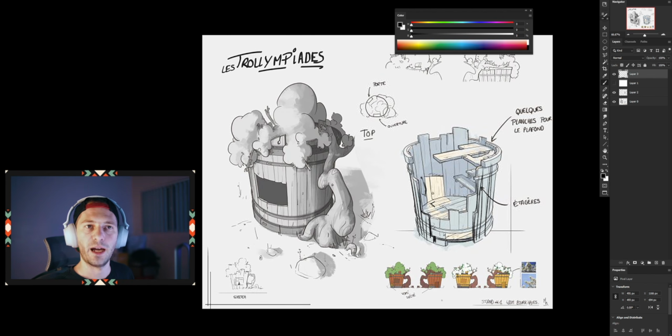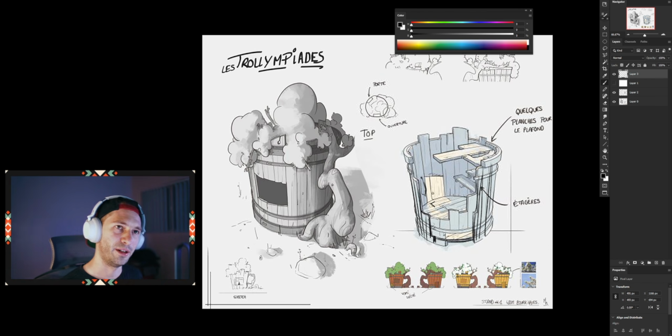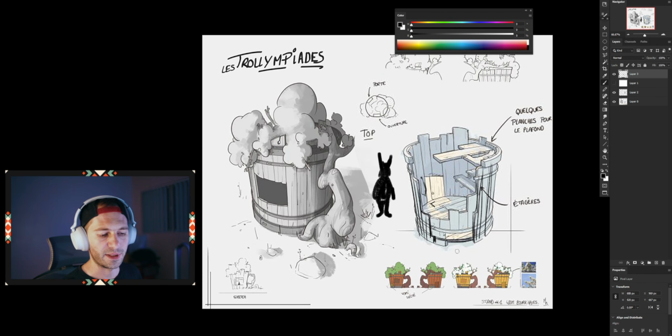I would push the idea further, and also now that it's gonna be your job in the characters, because you're probably in a company, you're probably gonna receive the character that goes in this place, or they're gonna tell you, oh, it's gonna be a rabbit, whoever is gonna be living in this place. You're gonna get that design from somewhere else. But it's always good to put the silhouette of your character next to it, even just for the sense of scale, which is not this one, of course.